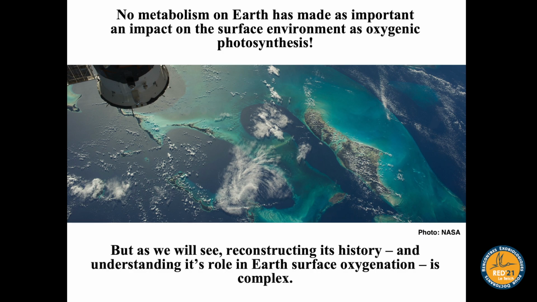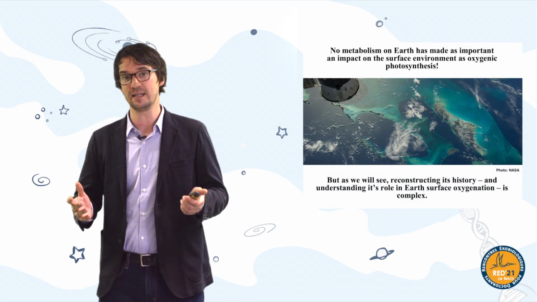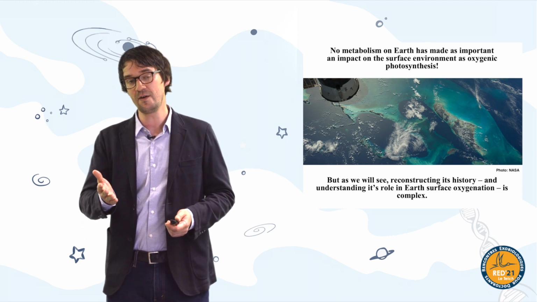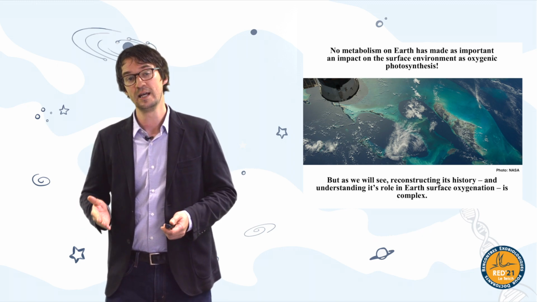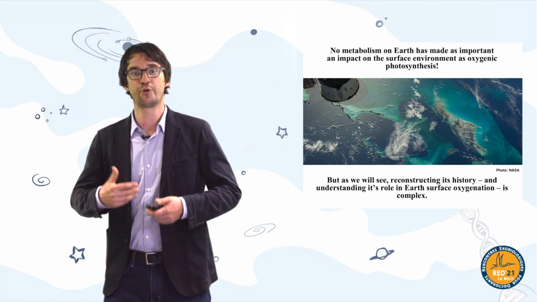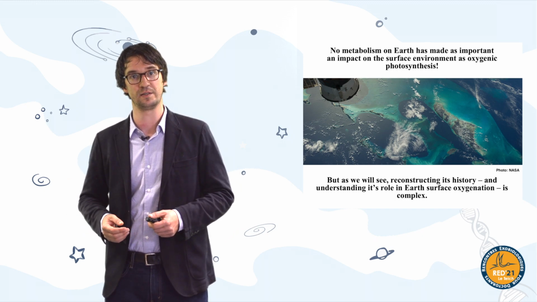And what is quite clear, one of the reasons why the biology hypothesis is most favored, is that there is clearly no metabolism on Earth that has made more of a significant impact than oxygenic photosynthesis that produces oxygen. We can see the consequences of oxygenic photosynthesis from space. Here you have the Bahamas carbonate platform. This is 7 kilometers thick of pure CaCO3, produced largely as the result of oxygenic photosynthesis.